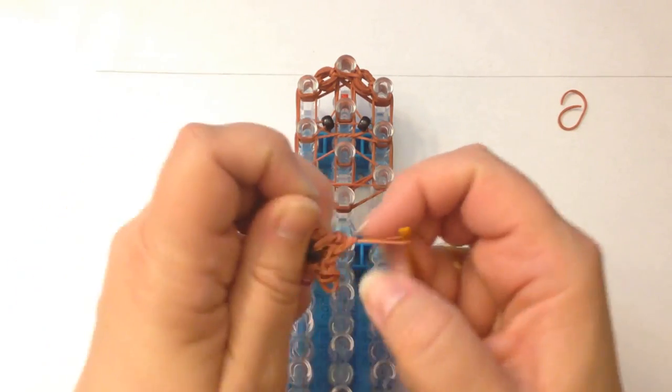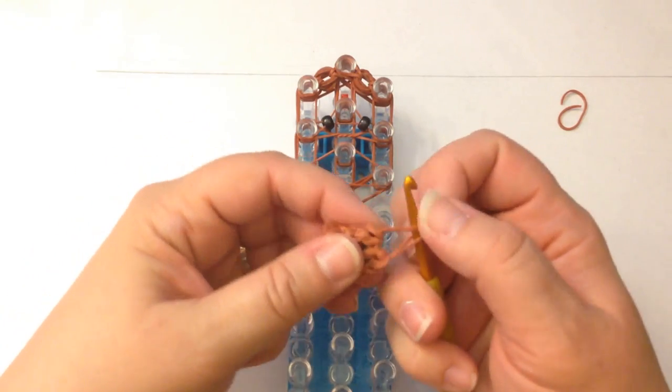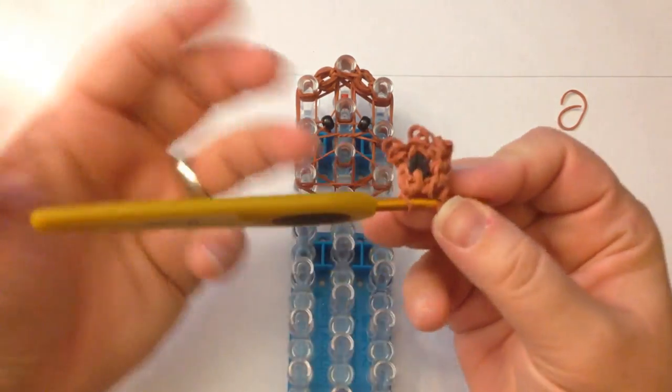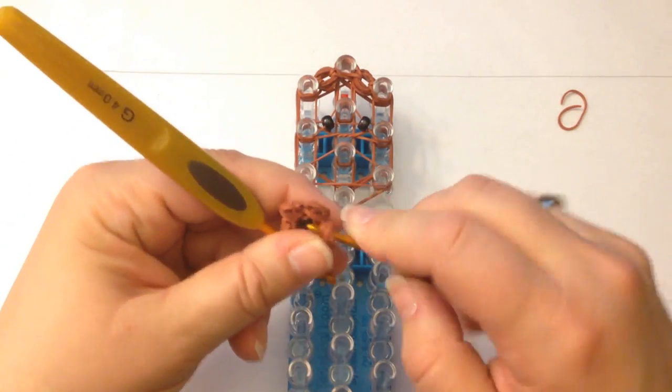Like that. Okay, loop the other end on. Now if you don't have a holding hook to use, put it on the end of a pencil or something, just something to hold it.